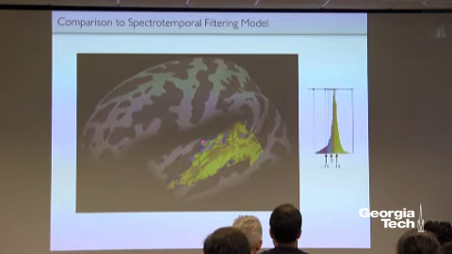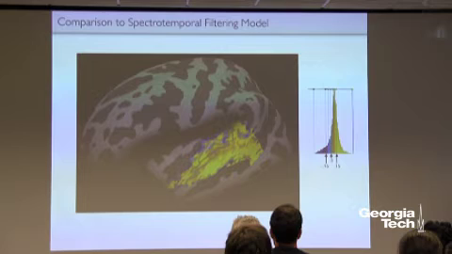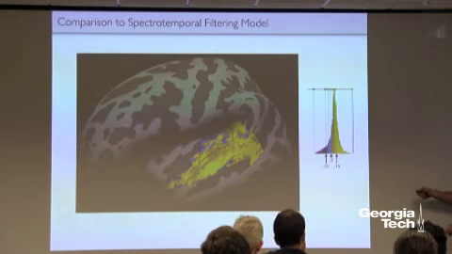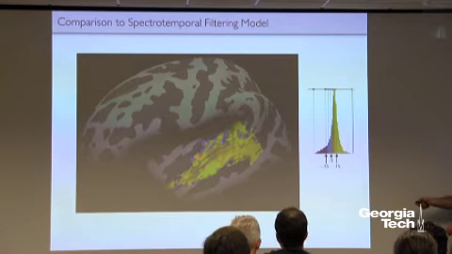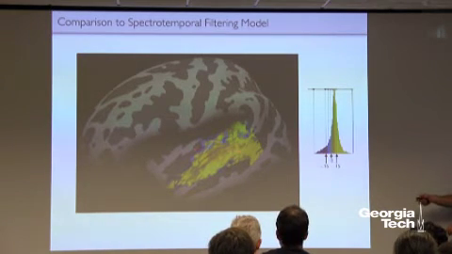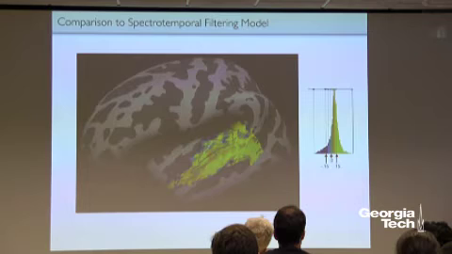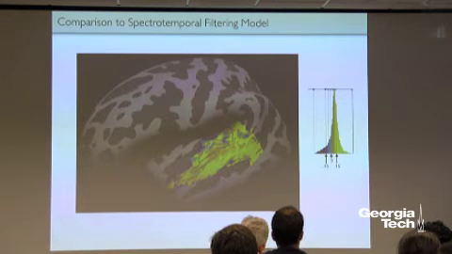reliability areas, what we saw was about the same. This is a bad color plot, but in particular, the dark yellow is where the deep net was about the same as the spectrotemporal model, and the yellow is where the deep net was better. Primary auditory cortex was about as well predicted by earlier layers of this model as by the spectrotemporal models that had been there before, although it's actually a bit better. So there's stuff going on in primary auditory cortex that's captured by early layers of the network that is not captured by the spectrotemporal model, okay?